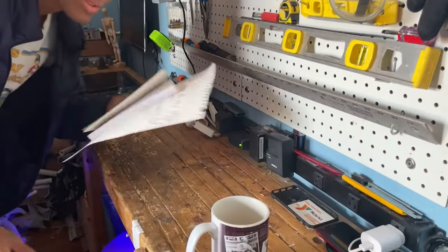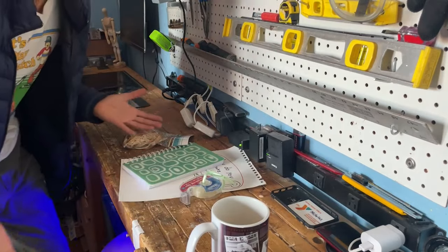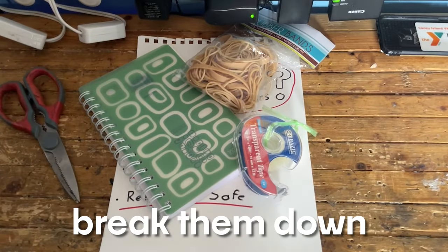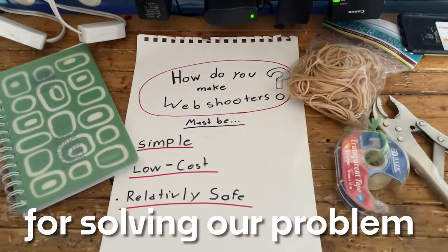And it's this resourcefulness that helps aspiring creators like us even start building things in the first place. We're able to take everyday objects and break them down into the components that make them most useful for solving our problem. Speaking of problem, I think we can start solving it.